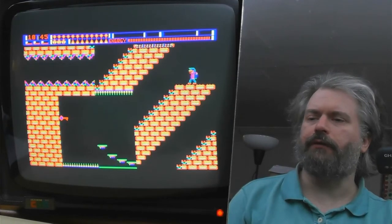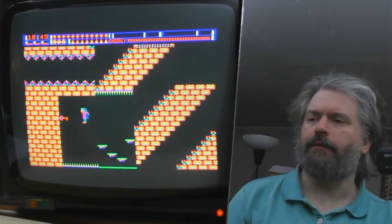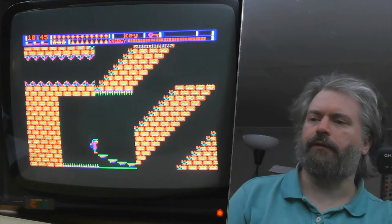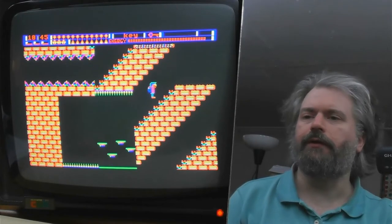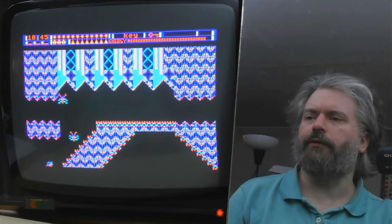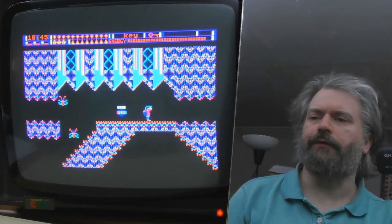One fairly unique feature that this game has is that your character actually has a jetpack. I actually used it on the first screen, but I didn't tell you about it. But it's a bit tricky to get because I have to jump off it when I do it. The jetpack only works on screens that have a giant triangle kind of pattern in them. So none of these actually have that pattern, but the start screen did.